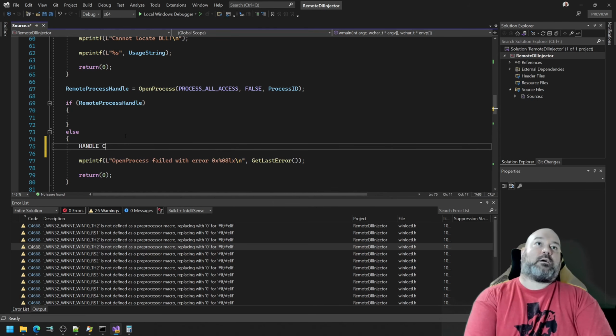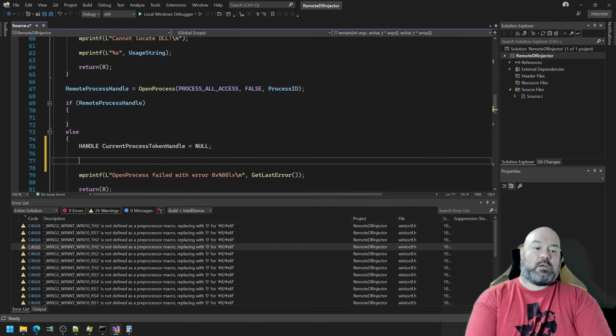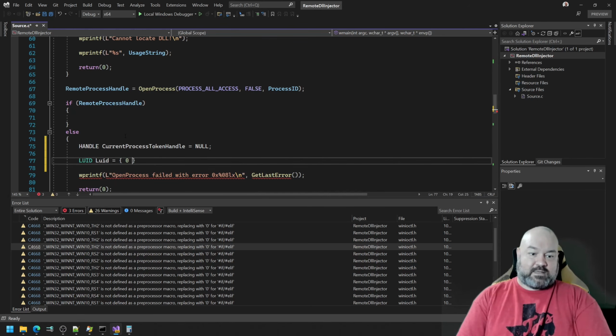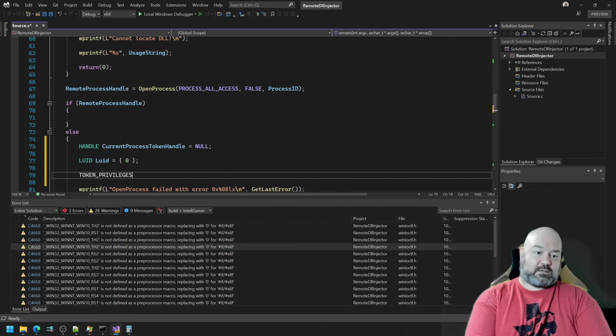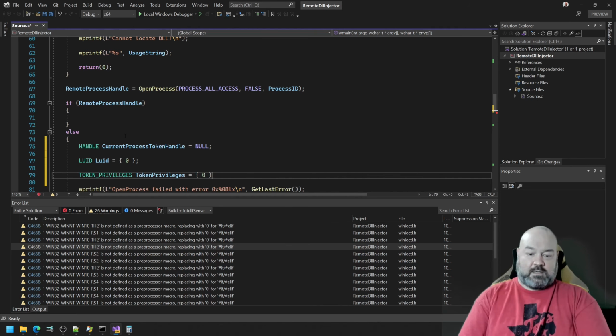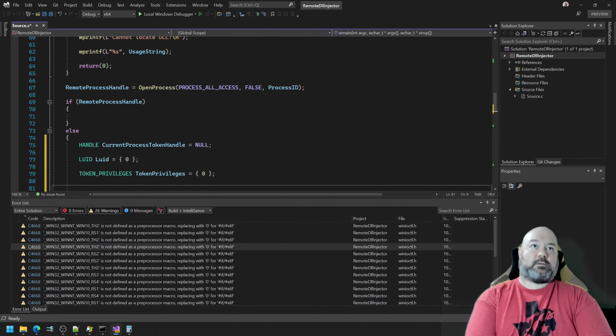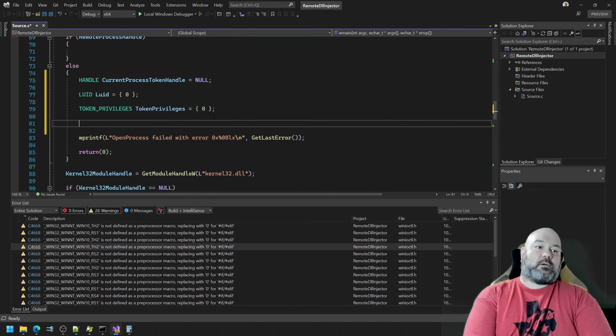Create a current process token handle equals null. We need to create a LUID. We're going to initialize that to zeros. We need to create a token privileges local variable. We're going to call it token privileges. We're going to initialize that to 0. We need to open our own process's token and enable a particular privilege for ourselves first, before we try to make that OpenProcess call again.